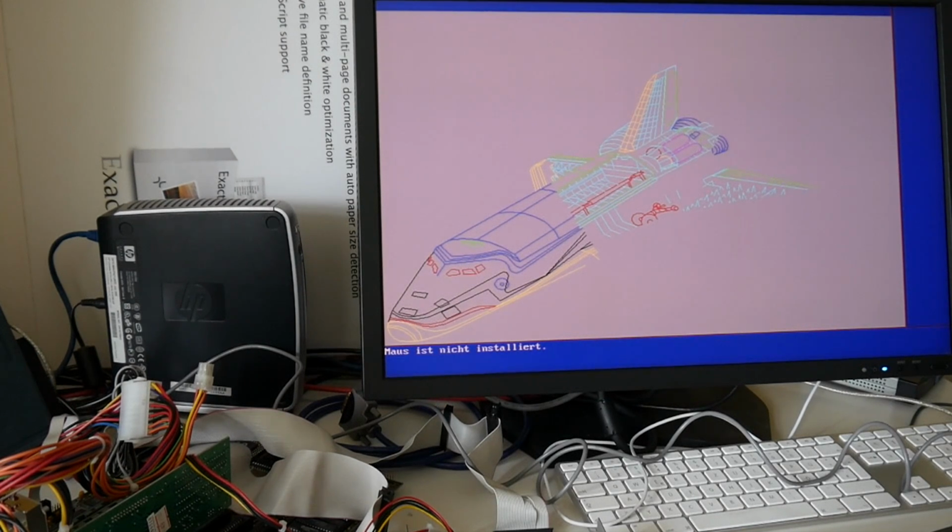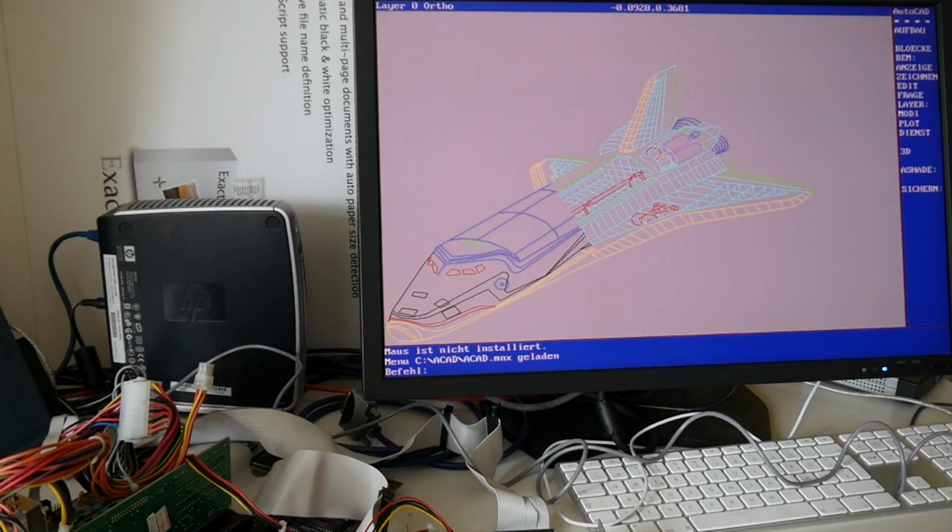Then you certainly couldn't work like this, obviously. But I remember this kind of menu thing, so I must have started it in the 1990s. Certainly not used it though. Not at that speed, and not that I knew how to operate AutoCAD back in that day. Oh, the menu is there. So let me hunt a mouse driver before we continue with anything reasonable here. But at least it started, finally.